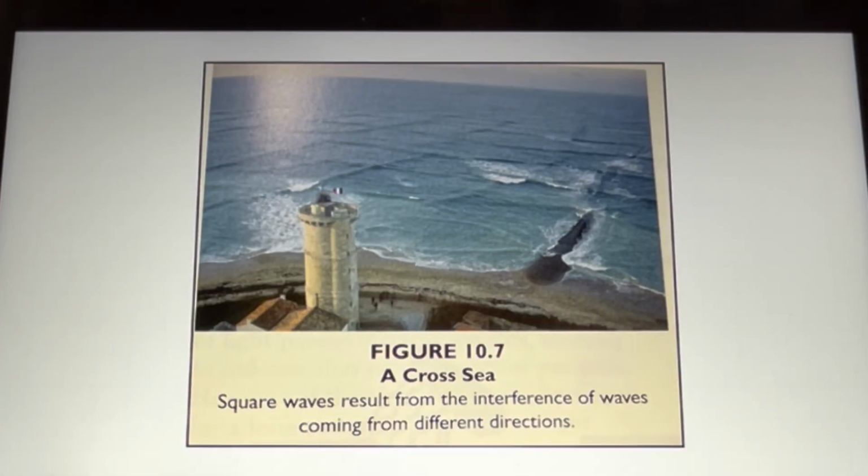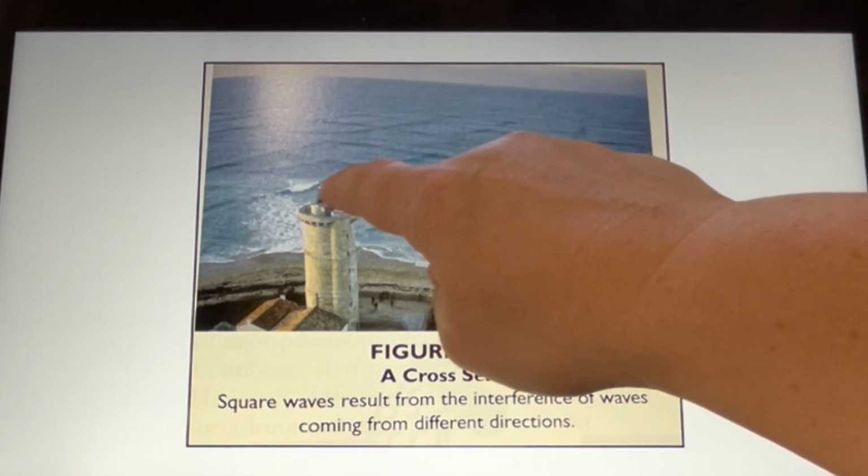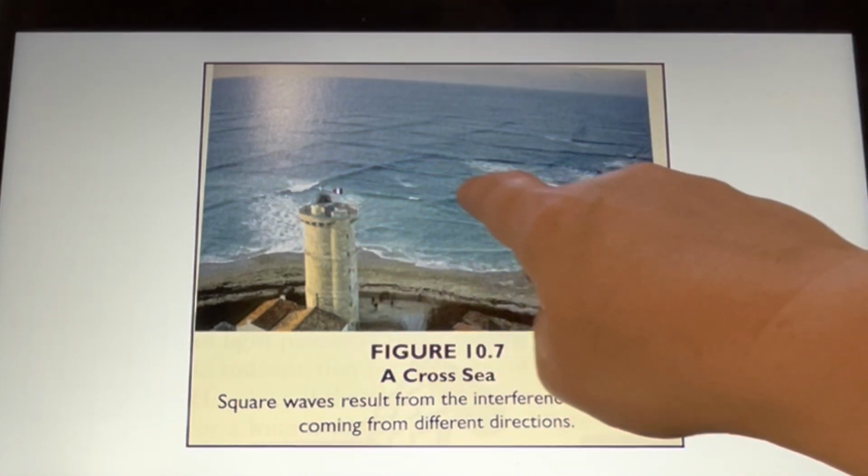So how does this help us understand how Young determined that light was a wave? Well, where waves interfere, they create interference patterns. Remember, where crests meet crests, there will be larger amplitudes, and where crests meet troughs, there will be no amplitudes. This creates a pattern. You can see this happen in the oceans, where the interference of waves coming from opposite directions creates a phenomenon known as square waves or the cross sea. You can really just see how it looks like they're squares.